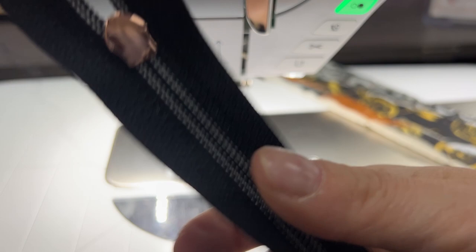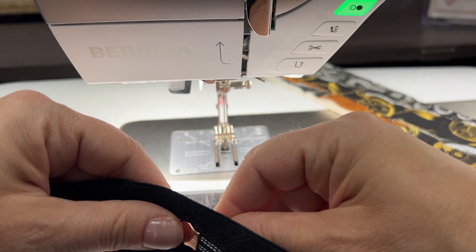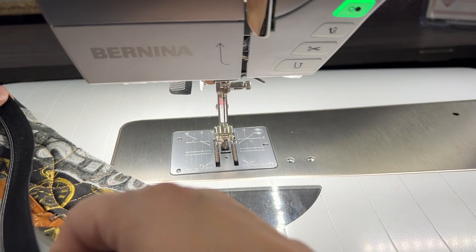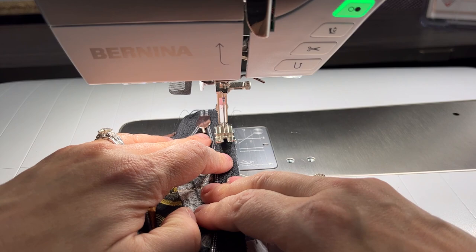And we'll do the same thing over here. It's just a little basting stitch. It's going to be cut off, so it doesn't have to be beautiful. Okay, so now I'm going to take this and line it up in the middle like this. And I'm going to stitch using a quarter of an inch, or maybe, you know what, I'm going to go with my foot right up against this zipper tape, just like that.